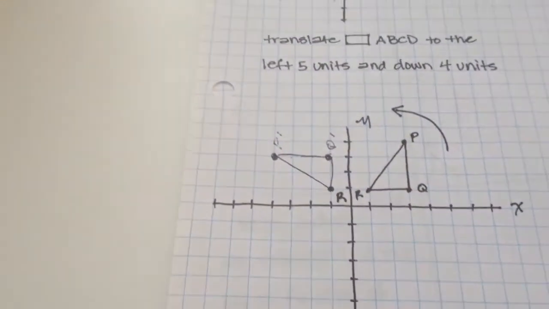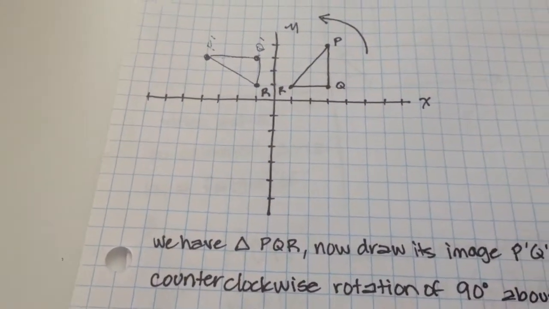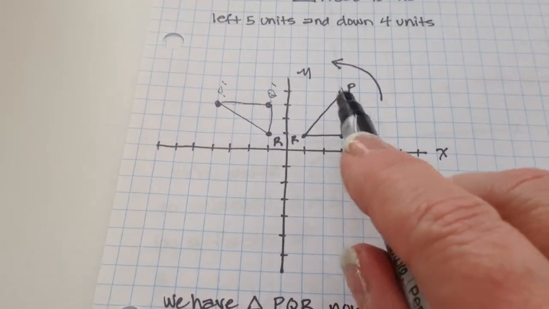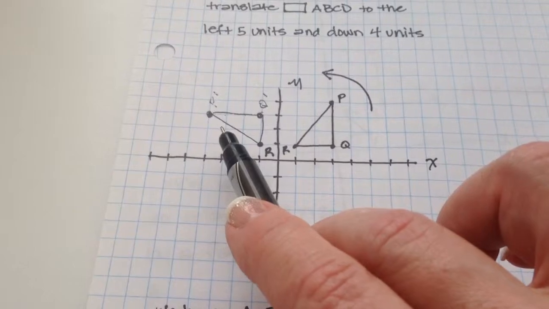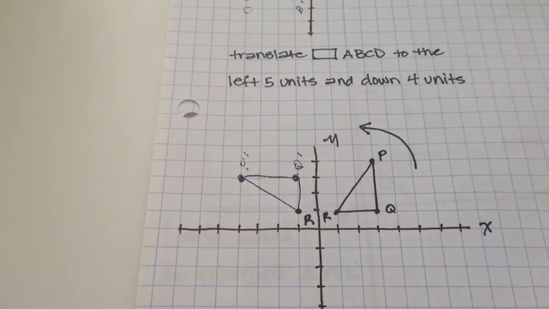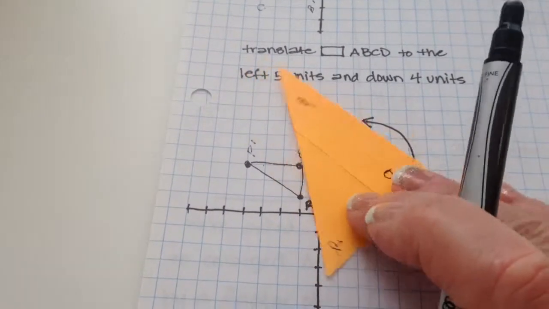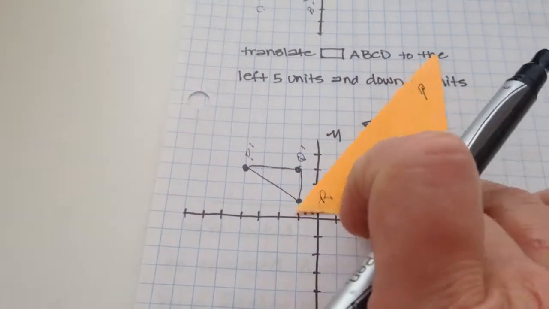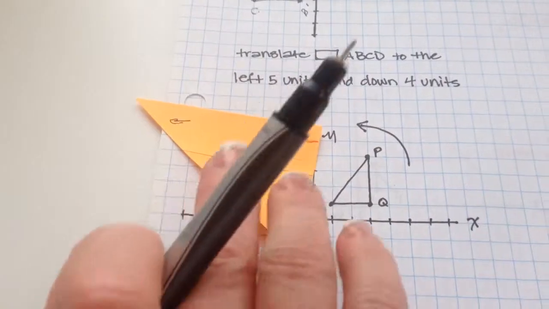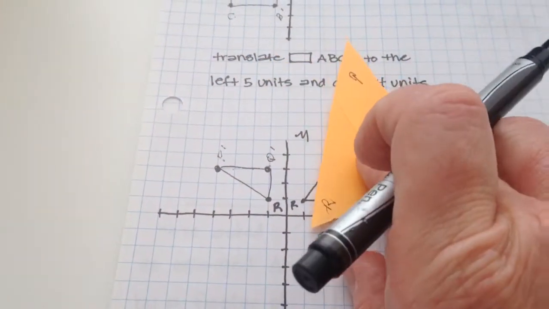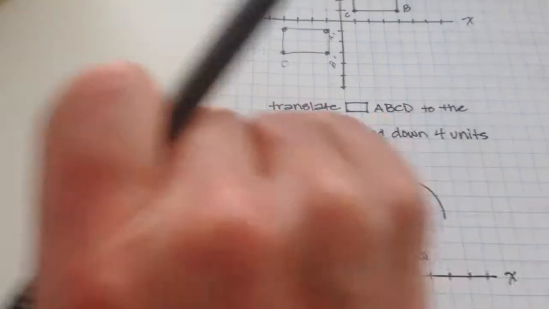Oh, beautiful. There, what we have done is we have rotated or turned this triangle 90 degrees to the left, counterclockwise. Okay? And remember, you can always make yourself your own little triangle to help you, not really cheat, but physically move it so you can see how it would land in your coordinate plane. All right, so let's try another one.